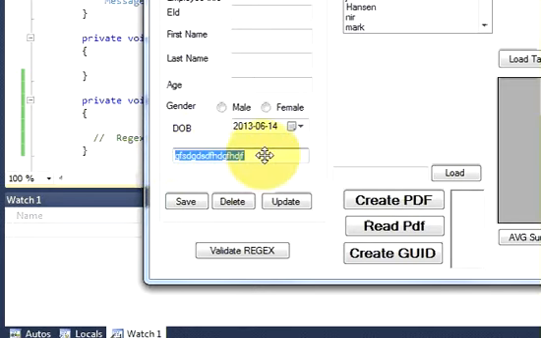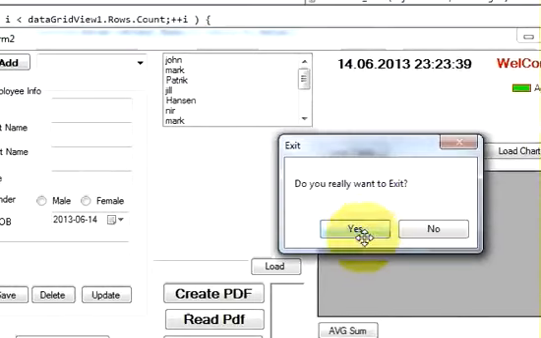So our email ID has a format like alphanumeric at the rate alphanumeric dot com. So our email ID has this format, right? It has the username at the rate of the email provider dot com. So I want the user to enter the email ID in this format only, then it will be saved, otherwise it should not be saved. So how can I do that? With the help of a regular expression, I will show you.